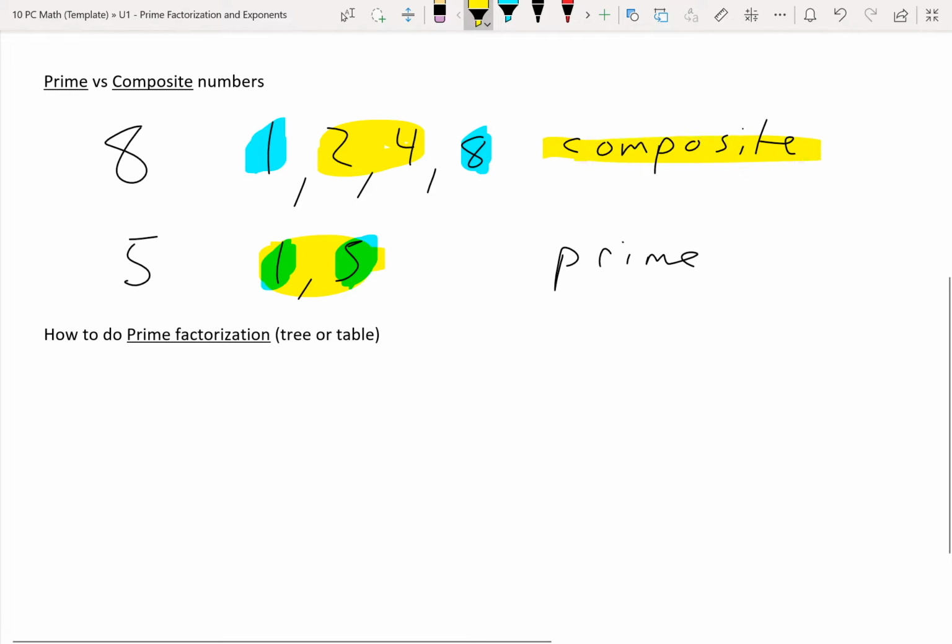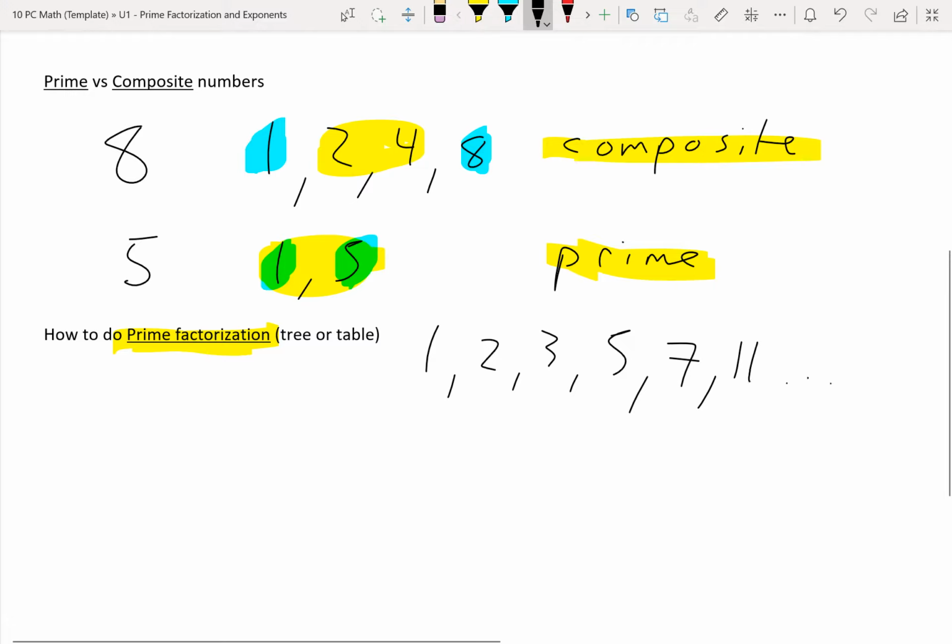The reason this is important is because when we do prime factorization, we want to only find prime factors. So here's a basic list of prime numbers: 2, 3, not 4, 5, not 6, 7, not 8, not 9, not 10, 11, and the list goes on. You don't have to memorize these, but it's helpful to know these ones basically off the top of your head. The ones we're going to be dealing with most often are 2 and 3. Sometimes 5 and 7 come up. The others not as much. The whole point of prime factorization is if you have a number like 8, I want to be able to break that down into as many factors as possible, all of which will be prime.